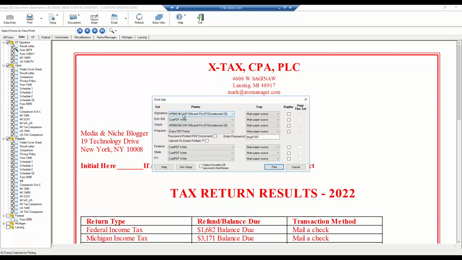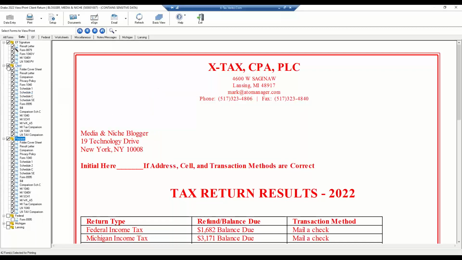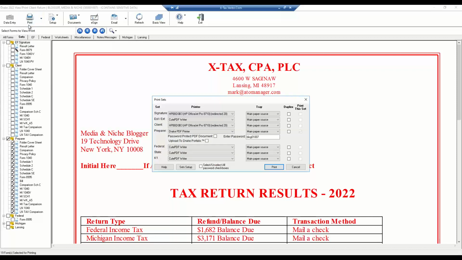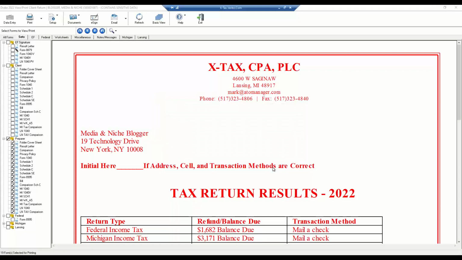And then from here, I'm not going to send this to the printer. I'm going to close this real quick. I'm going to uncheck this, just so I'm not sending these to the printer. You'll learn how to do that in the classroom setting, on how to assemble a return. I'm going to focus now just on PDFing this. So I hit print. The only one selected is my preparer set. Then I hit print again.